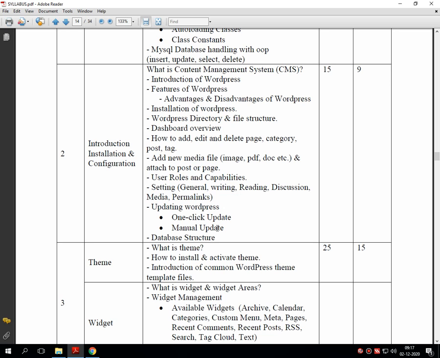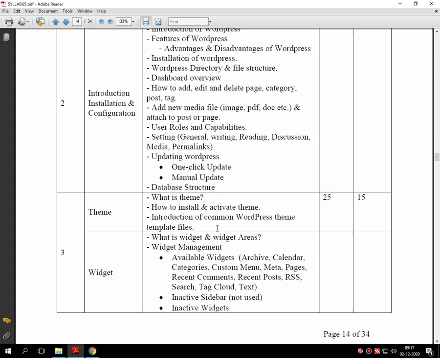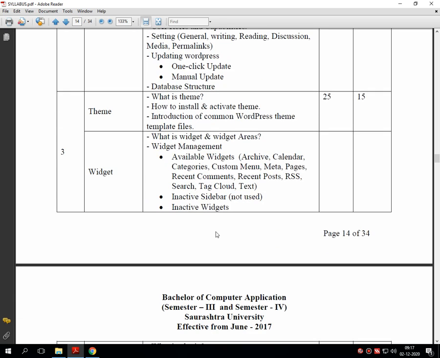Next, write a short note on general settings. This was all about unit number 2. Now go for unit number 3.